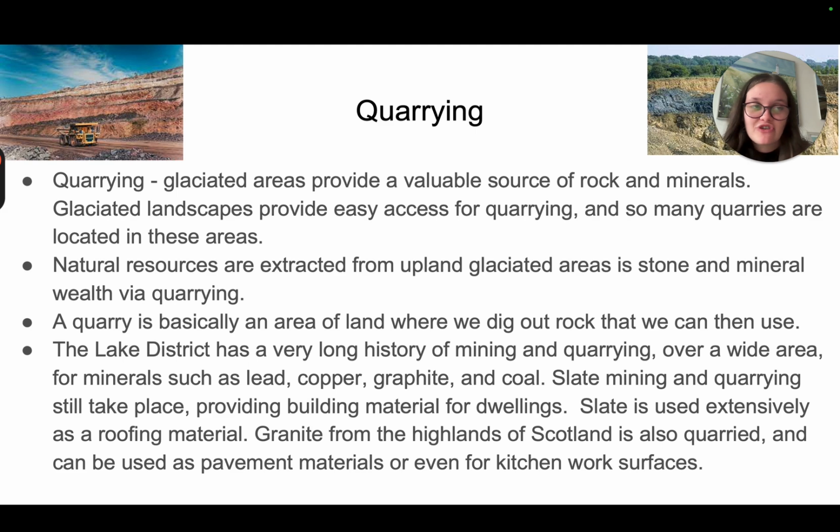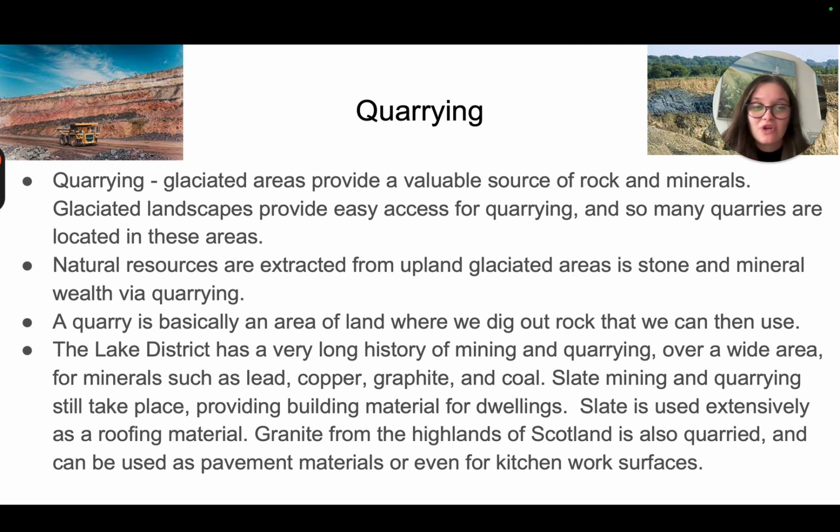Natural resources are extracted from upland glaciated areas, such as stone and minerals, via quarrying. A quarry is basically an area of land that we dig out, then we can use and get the material from it. The Lake District has a very long history of mining and quarrying over a very wide area, for minerals such as lead, copper, graphite and coal. Slate mining and quarrying still take place, as I've said, at the Honister Pass, providing building materials for dwellings where people live. Slate is also used extensively as a roofing material across the UK.